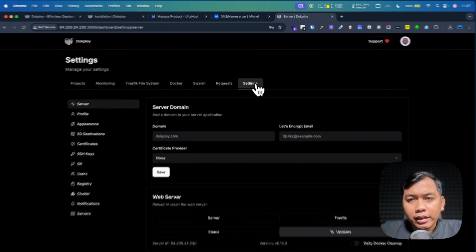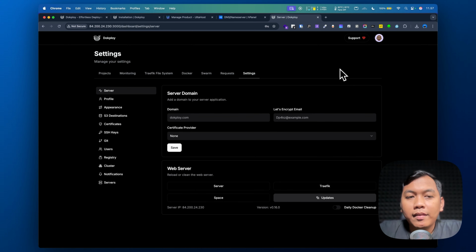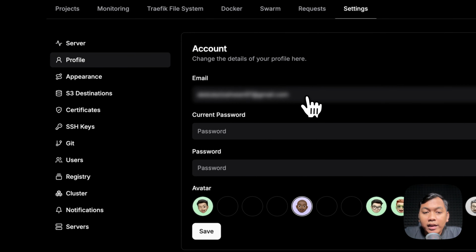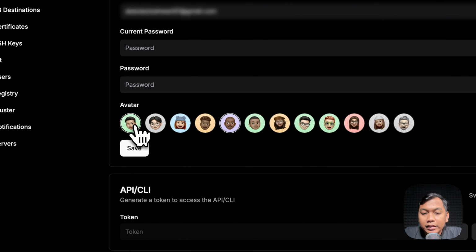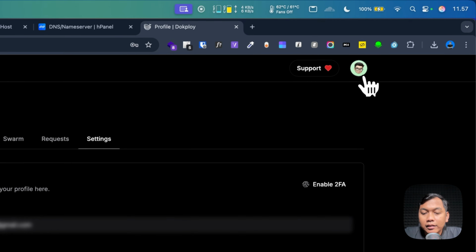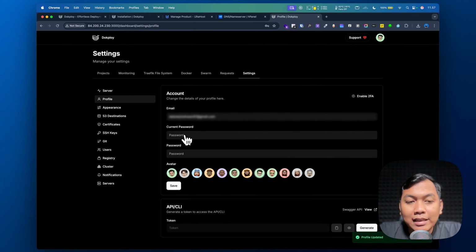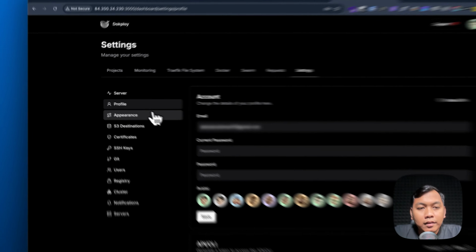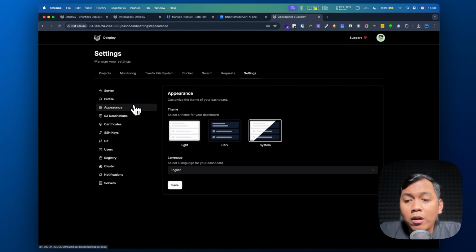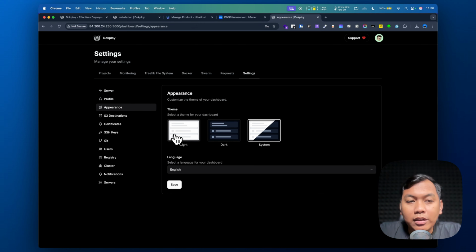All right, so here we can see settings for the domain and then the profile. We can change the icon, the password, and then the appearance; the default follows our system, like dark mode and so on.